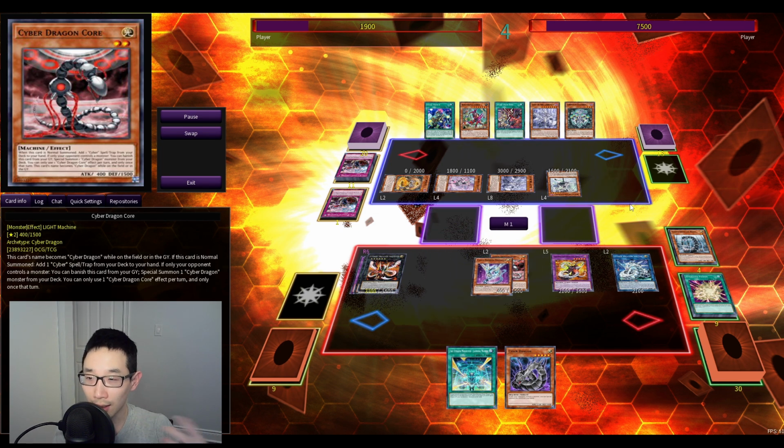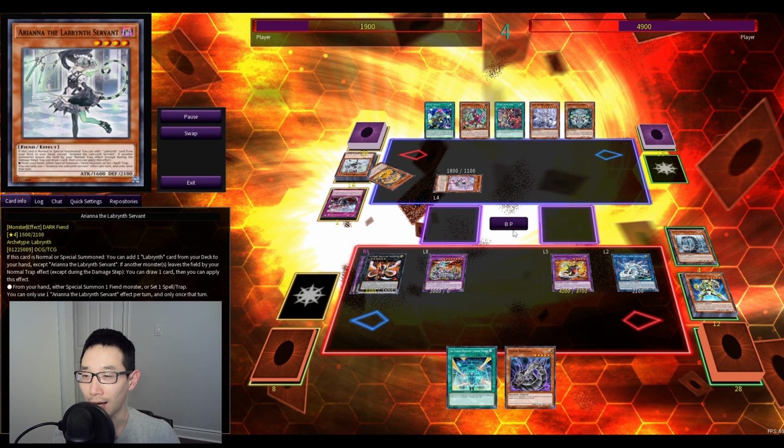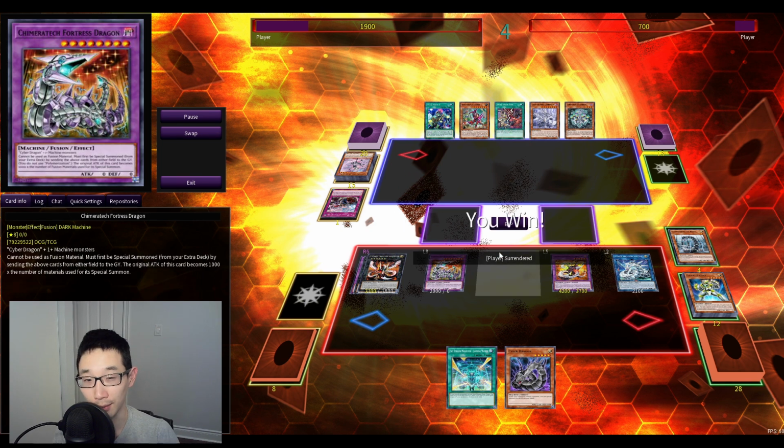Now we can start cracking boards here. We have to go into Fortress just so we have enough attack. The math, again, can be a little bit too much for me sometimes. So we're going to do a ton of damage here, and we're going to have just enough damage to go for game, and so we'll just have another match against Labrynth.